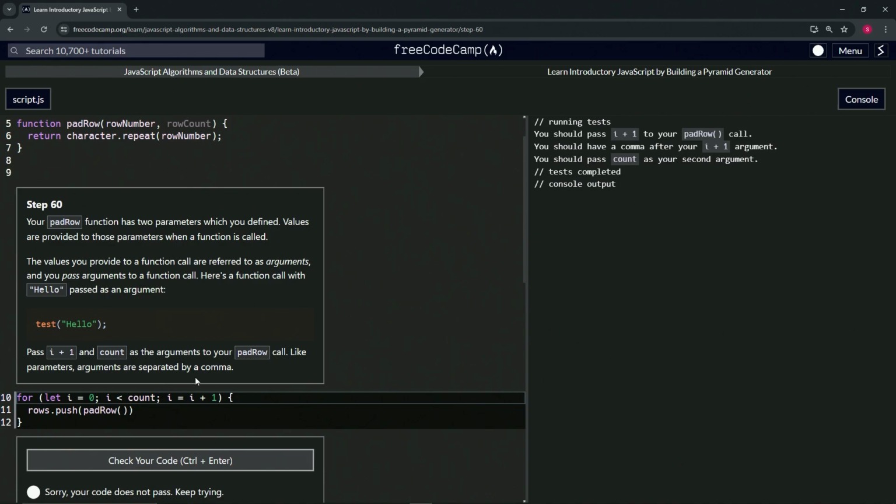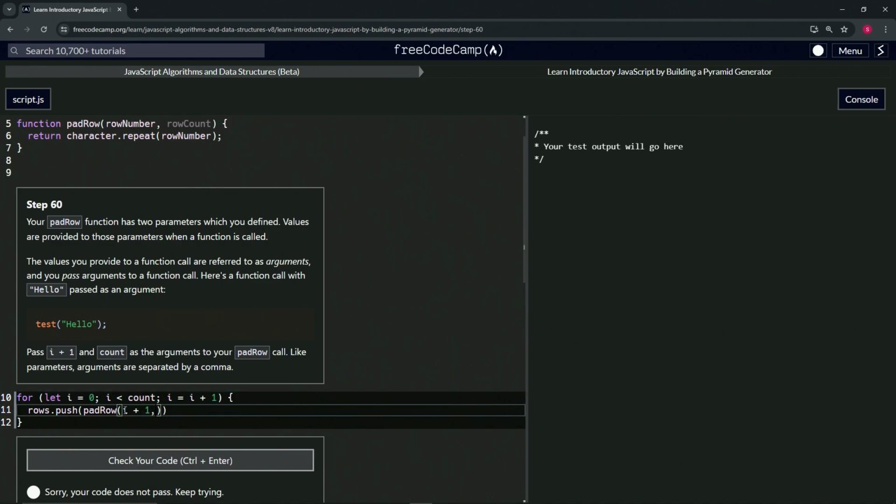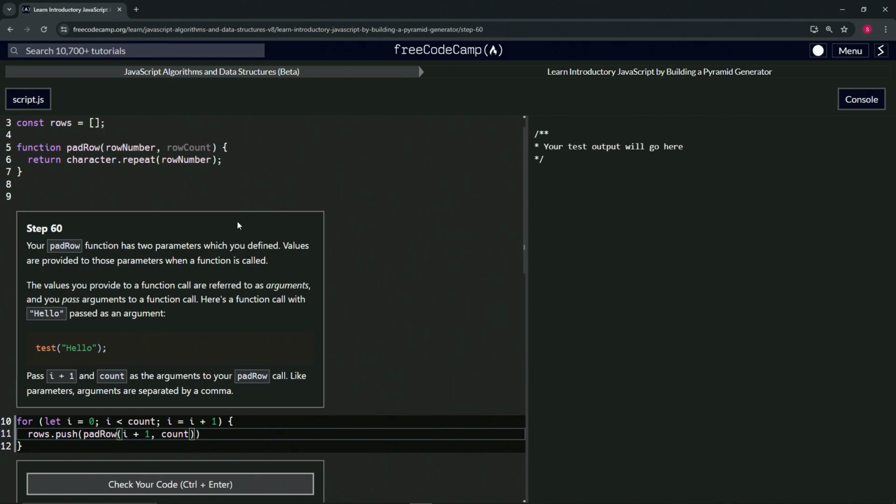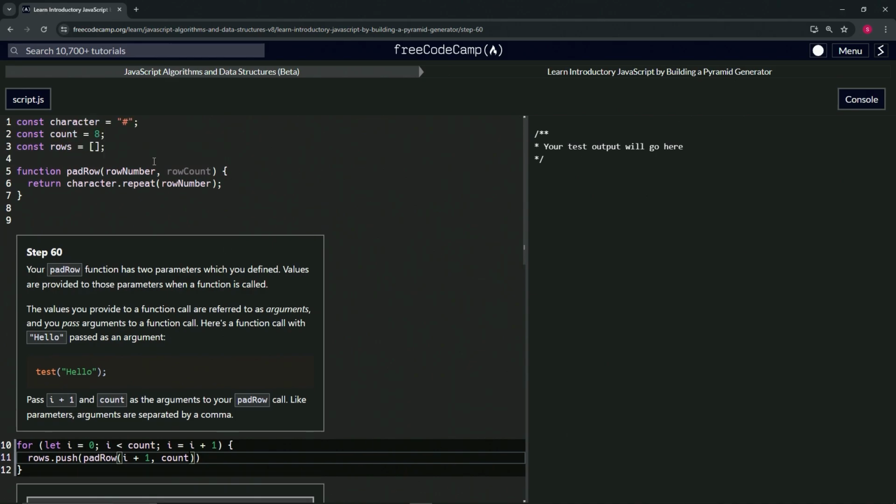Like parameters, arguments are separated by commas, okay? So I+1, comma, count. The thing is, why not also explain what's going on here? All right, so what are we doing right now? So rows.push right now is pushing pad row, and pad row is returning character.repeat row number.